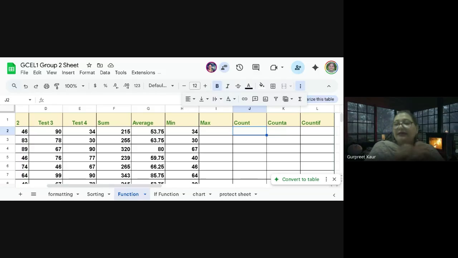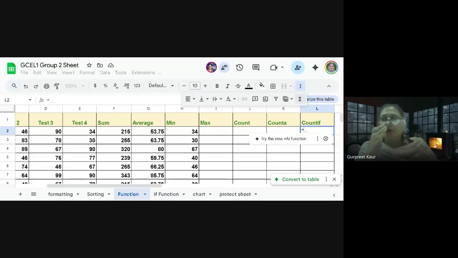Very rightly said, count simply counts the numbers. Count A will count all, right? And count if can be used if you want to give, let's say, a condition. So let's try count if, and I will quickly click on equal to. This is the other way that I'm showing how you can self-type a function rather than using it from the shortcut.